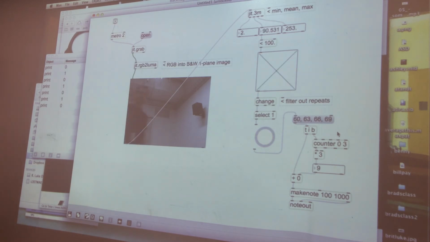That's not quite right. Oh, you know what? I've got this in the wrong place. Trigger bang. You go there. You also go there. Shucks. There we go. And then do it again. There we go. Alright.